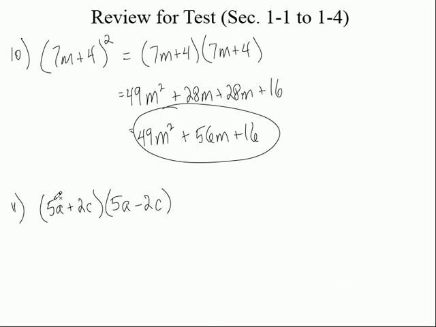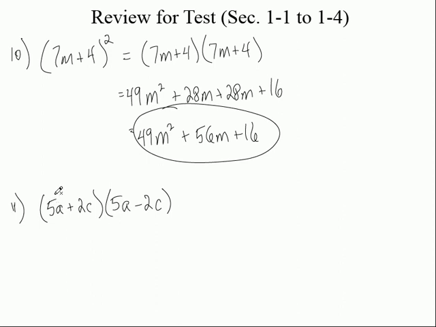So look at this one right here. I can multiply together 5a times 5a, and then 2c times 2c. But what happens to the outside and the inside here? Just in our head, let's look at it. It is FOIL, but look what happens. If these are exactly the same, except this is plus and this is minus, there's a little trick, so you don't actually have to go through the whole FOIL. The middle will always add up to 0. Do you see that? This is going to be negative 10ac, and this is going to be positive 10ac, and what happens there? That's a 0, isn't it?